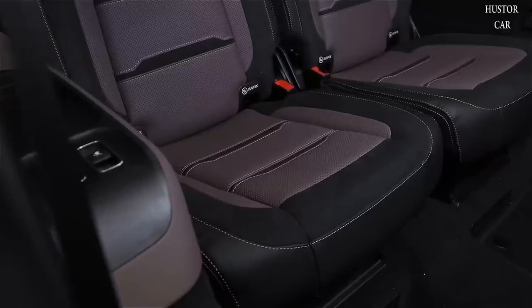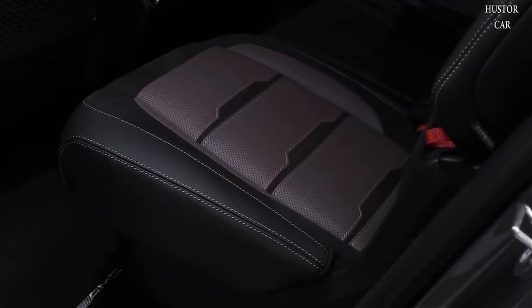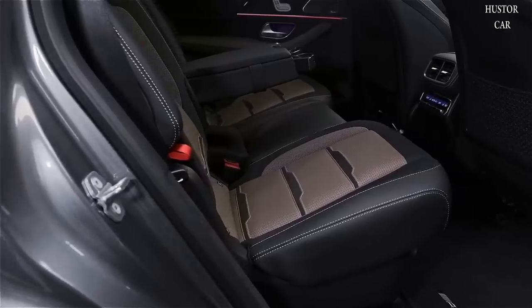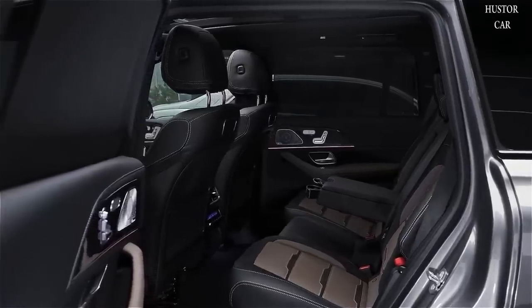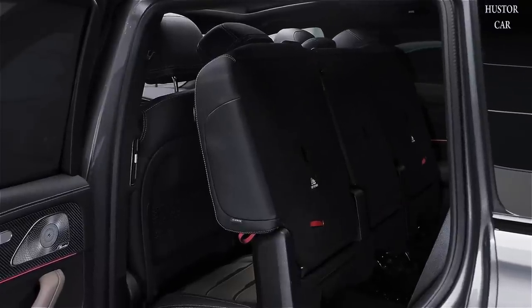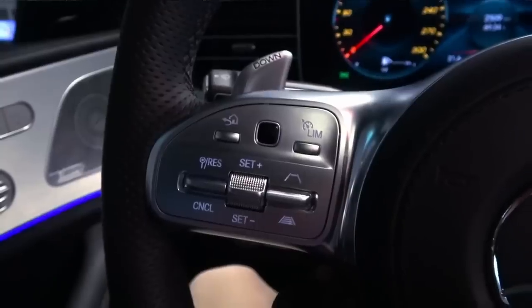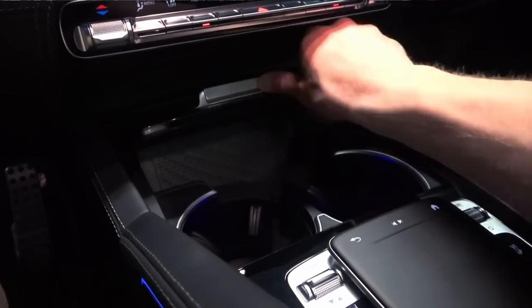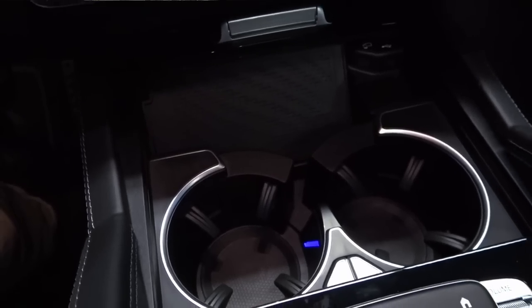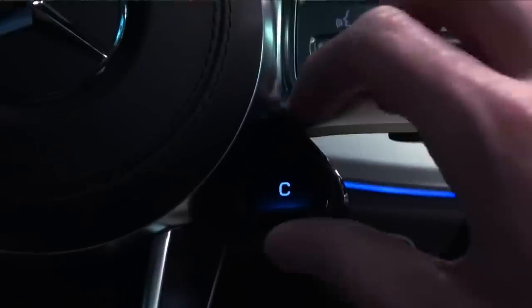Let me show you the rear seats. As I said, we've got these captain's chairs, so four adults can sit very spaciously. Then you've got two rear seats for kids basically, so it's four adults plus two kids easily — though you do sacrifice boot space. Interior-wise, they absolutely nailed this. The Mercedes GLE and GLS interiors are so good because they feel like a true SUV inside.